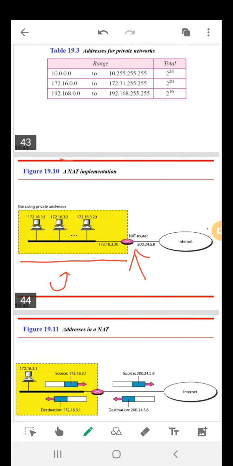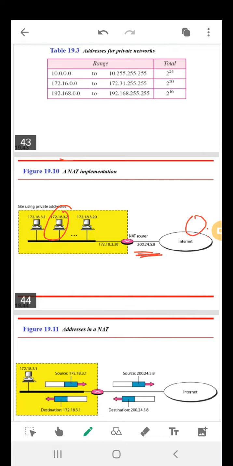Similarly, any data that the internet is sending to any device of the network will come through the NAT router. The NAT router will be given an IP address which should not be a private IP address. That means whichever IP address the NAT router has got will be unique throughout the internet. So an organization buys only one IP address, unique for the internet, and the organization can have any number of hosts within it, and for all those hosts it will use private IP addresses.